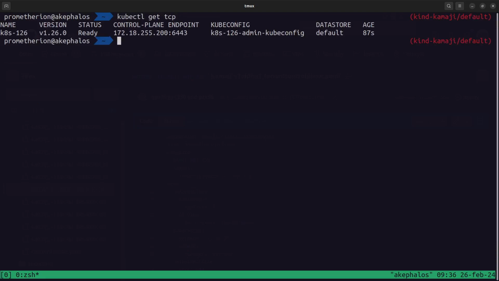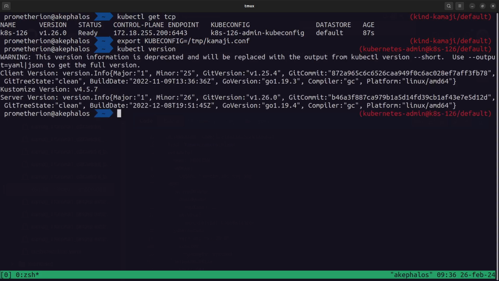And take a look here. So we are running 1.26. If I issue export KUBECONFIG in the tmp kamaji and kubectl version, you will notice that we have 1.26.0.